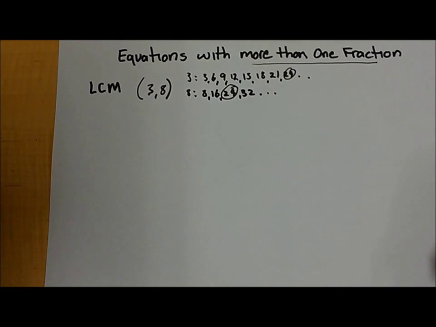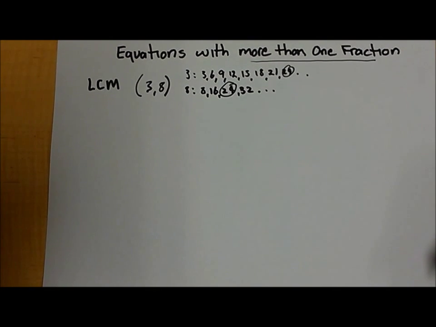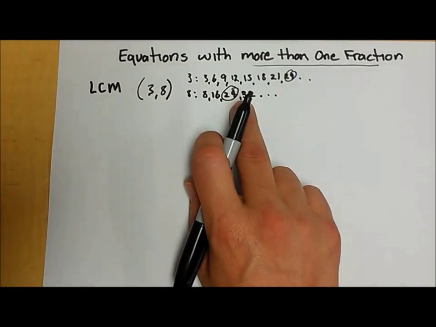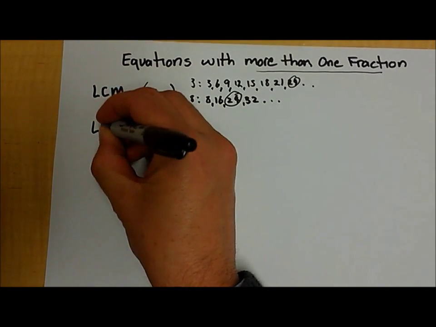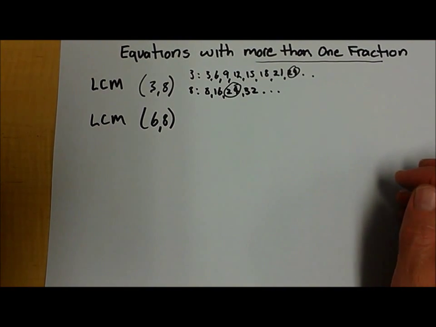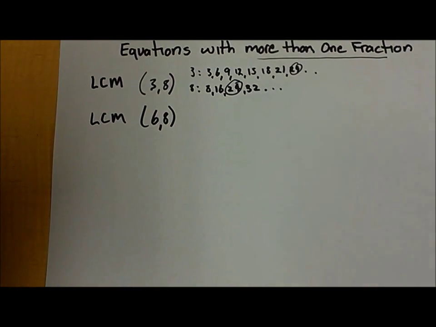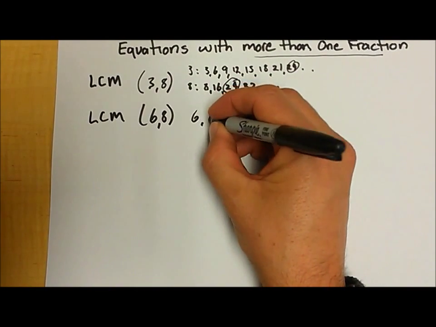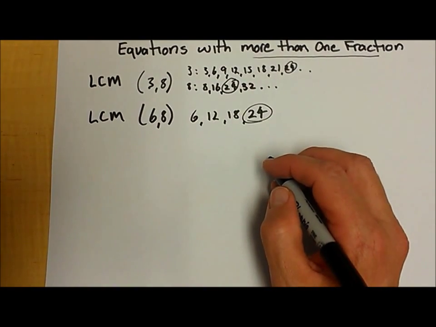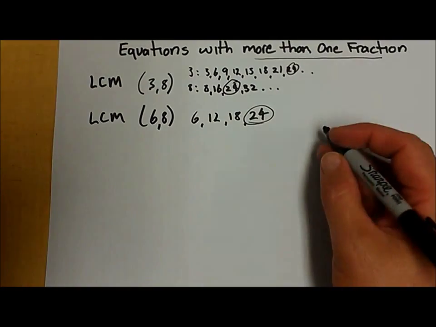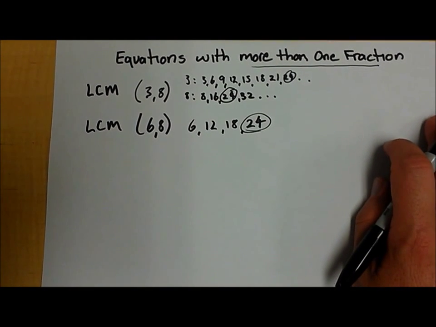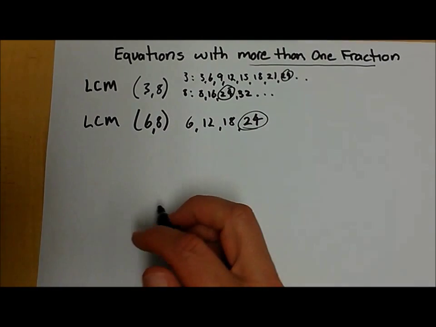Maybe by now you're comfortable with numbers, and you'll be able to quickly see the lowest common multiple of 3 and 8. Be careful of falling into the trap of thinking that 3 times 8 is 24, that's always going to be the lowest common multiple. It's not always the case. If we took, for instance, 6 and 8, and we're looking for the lowest common multiple of 6 and 8, 6 eights are 48. But if we have a look at our multiples of 6: 6, 12, 18, 24. Look at that, there's 24 along with 8. So we don't just have to multiply these two together. We can get a smaller common multiple, and the lowest common multiple is what we're really after, and that'll save us some work.